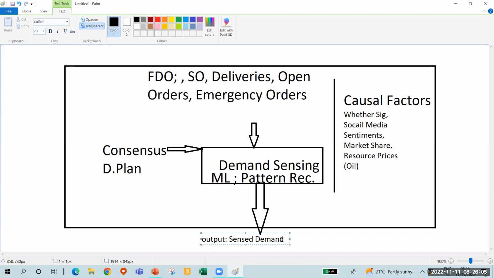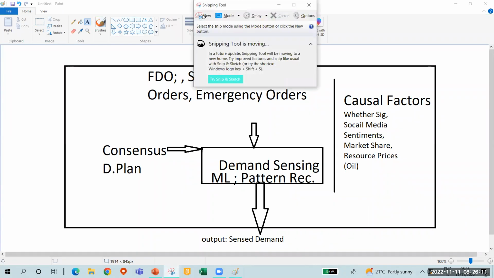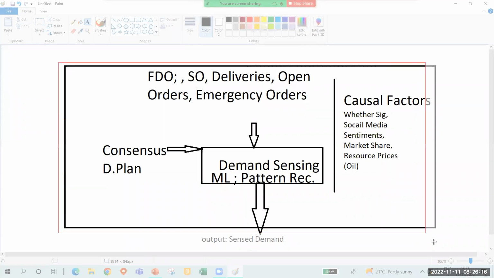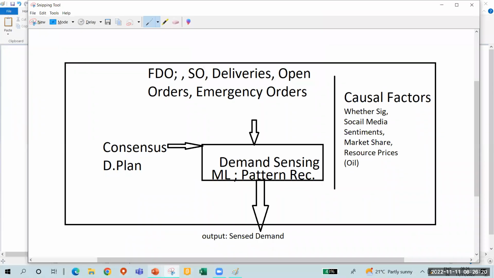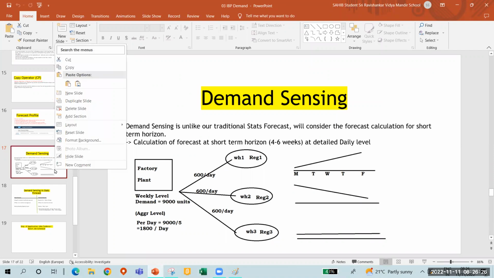Now let us see, let me first take this also in our PPT. After this, maybe.